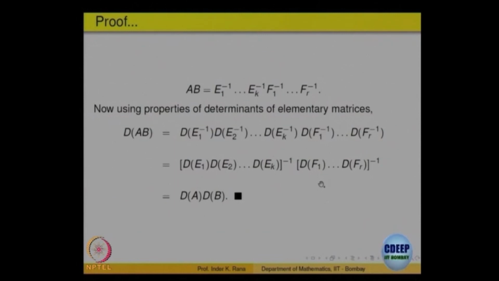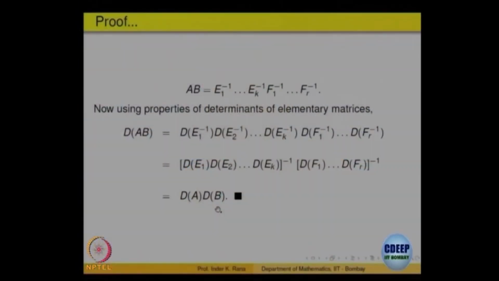So, again slowly, what we have done is we have looked at what it means to say that A is invertible. That means you can pre-multiply by elementary matrices and write it equal to identity. So, that is one fact used, and second, for elementary matrices the determinant has a product property. Determinant of a product of elementary matrices is the product of the determinants of those elementary components. Those two properties are used just to deduce that determinant of the product AB is equal to determinant of A into determinant of B. So, slowly one by one we have used these facts.